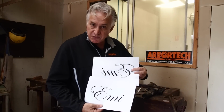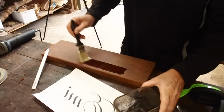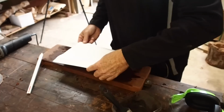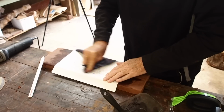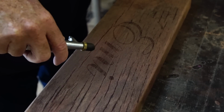I've printed it backwards, and what I'm going to do is wipe the piece of wood with thinners, paint thinners or acetone, and then I'll lay this on it, and hopefully this will imprint this image straight onto the wood. I found the technique eventually is best to brush it onto the wood, not onto the paper, and put that onto the wood.